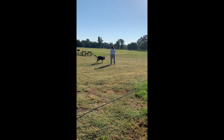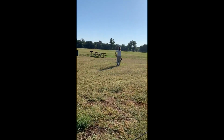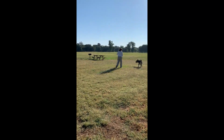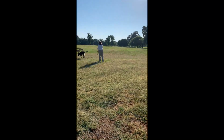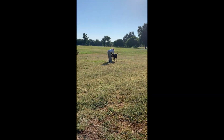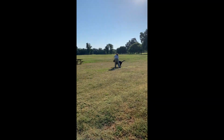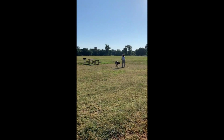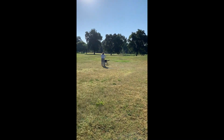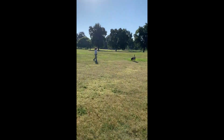I want you to practice holding your line high so it doesn't get tangled around his legs. Don't bunch the leash up. Do not bunch it up. You're always working with what's between you and the dog. Shorten your line. Good. Take him to the flag. Now stand still. Shorten your line. Good boy. Good. Search.